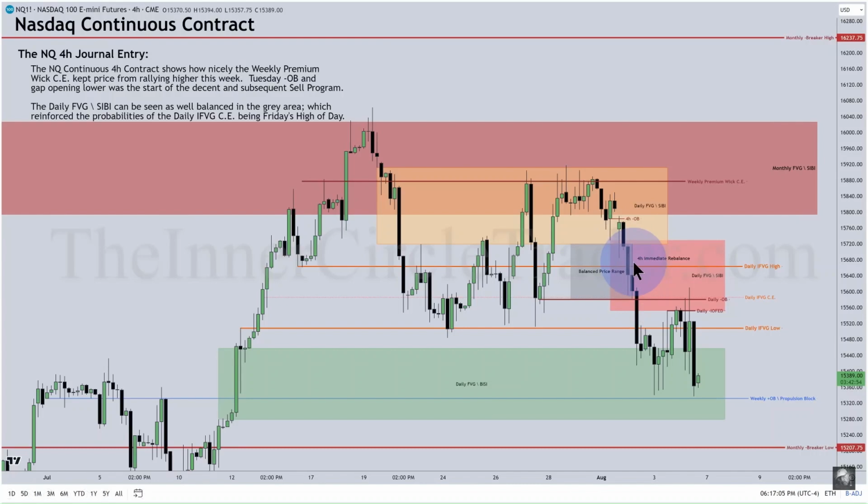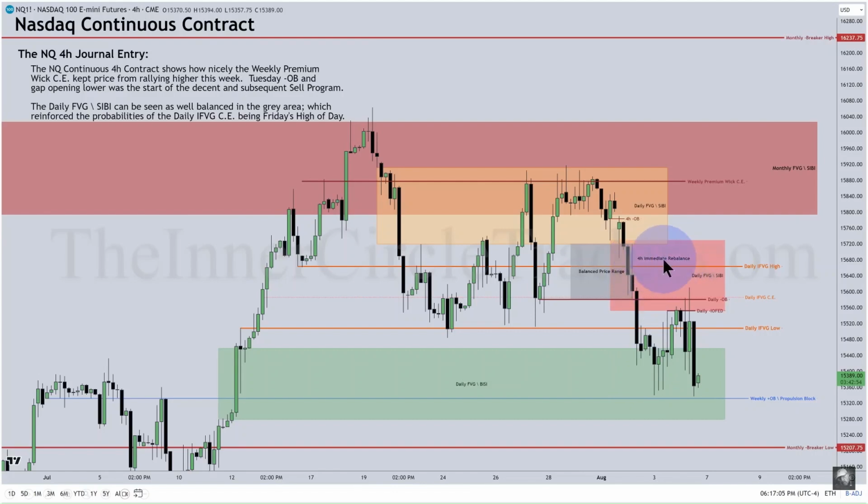Whenever it does that, and you have a bias that's bullish or bearish, in this case, it immediately rebalanced here. That is one of the strongest algorithmic signatures you're going to ever see in price action. I'll have much more to talk about that in my books, but for here, I'm just reminding you that I've already mentioned it here on my YouTube channel. My long-term students know about this intimately, but this immediate rebalance is one of those things that tells you that this market's going to be extremely bearish and it's going to move fast. And then we see it run off.